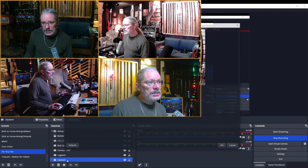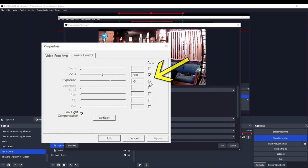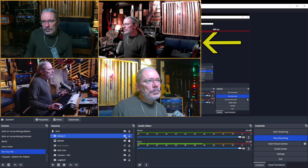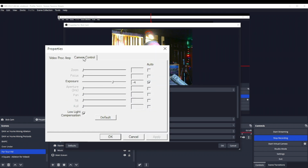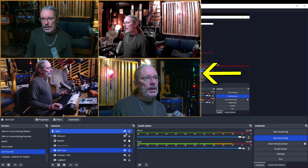Let's go to this Depth Tech, configure video, hit over here on camera control, turn off the auto adjustment, and I've found usually -5 is a pretty good place for most of these. Hit apply. Okay. Boom. See, that one is up here. And then this really cheap camera here, let's adjust that one now. Configure video. Camera control, turn off the auto exposure. And I'm going to take it down to -5. Apply. Okay. See, already they look pretty good.